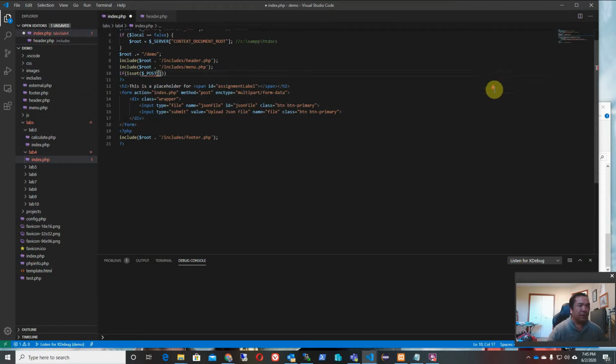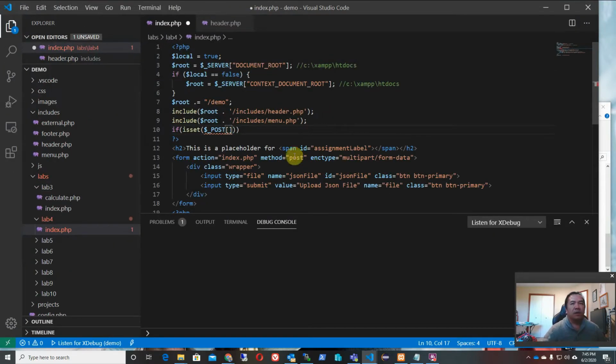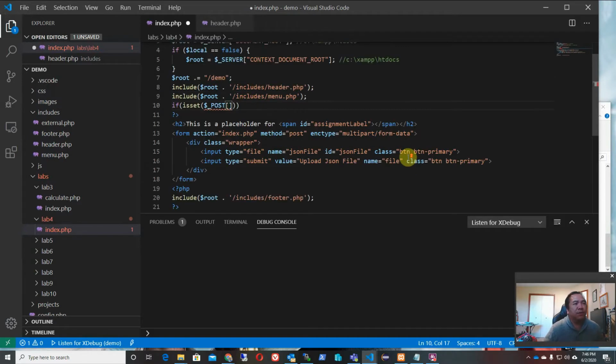Here we are actually looking for this file name. The name of the submit button is actually file, so we want to check to see if that is set. So if this post is file, right?